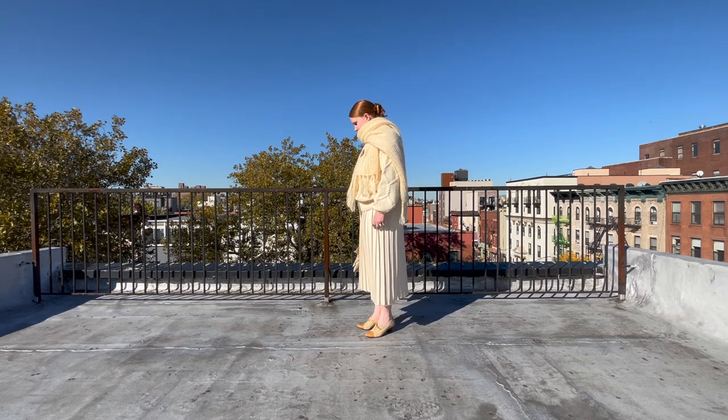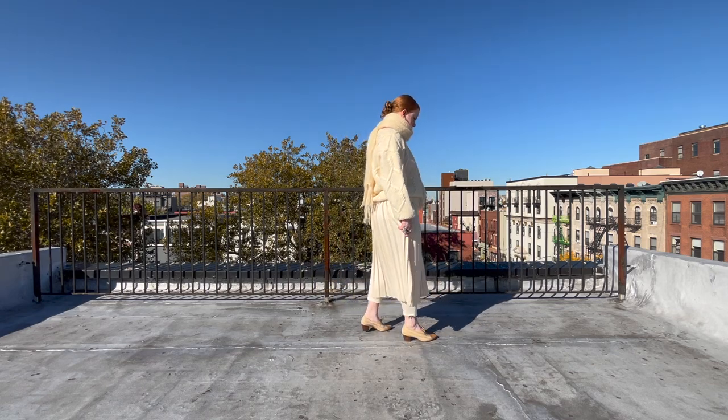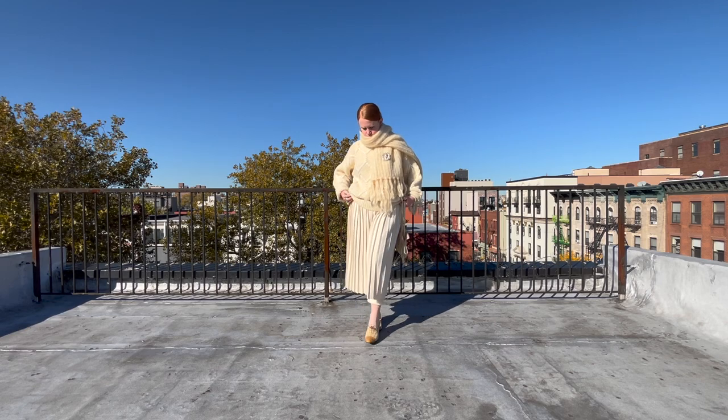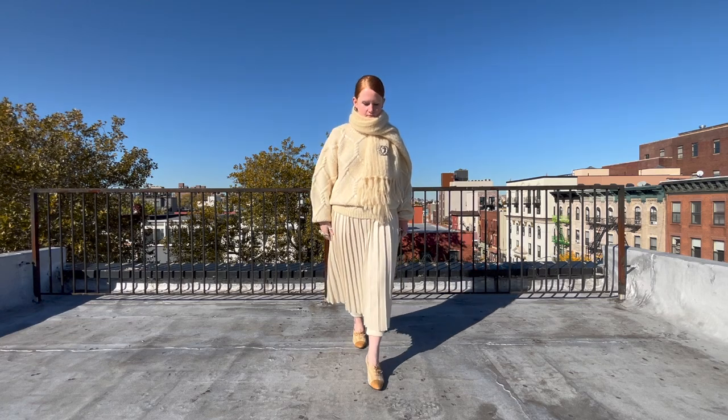I've been using this bubble of inspiration as guidelines and then just doing whatever I want on top of those guidelines. The next outfit is a head-to-toe cream look. This outfit evolved from a different place — it started off one way and then it wasn't nearly preppy enough. I styled it in a very playful way and I looked like a little martian, so I brought it back down for this video. But maybe in another one I'll recreate that. What is more preppy than a gorgeous chunky sweater?